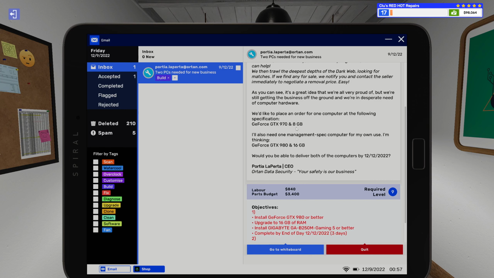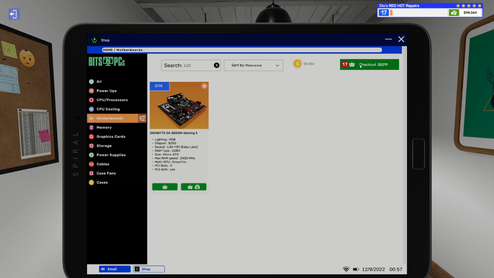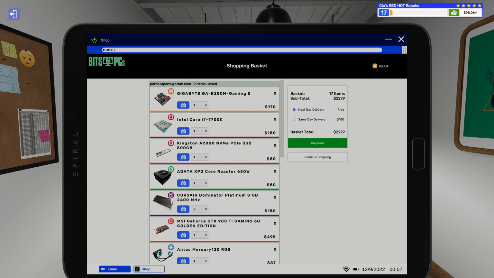One with a 970 and 8 gigabytes of RAM, and one with a GTX 980 and 16 gigabytes of RAM. Both with the Gigabyte B250M Gaming 5 motherboard or better. So pretty much did the same two builds. We got the motherboard they wanted with the best processor. It's a Kaby Lake motherboard, so we got the best Kaby Lake processor, the 7700K, which, by the way, was the CPU I had before my latest upgrade.